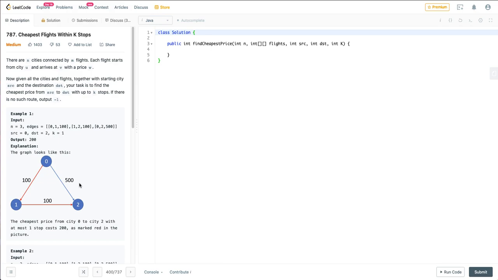Another approach that I used here is Dijkstra's algorithm, which is used for finding the shortest path between a source and a destination, or I would say source and all the destinations in a directed graph.